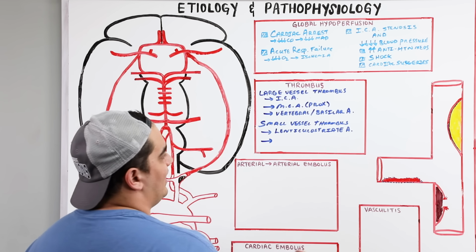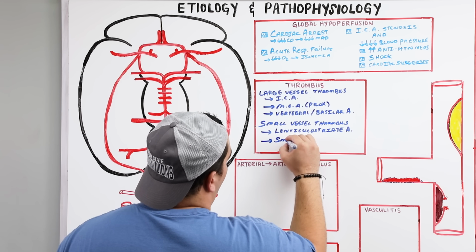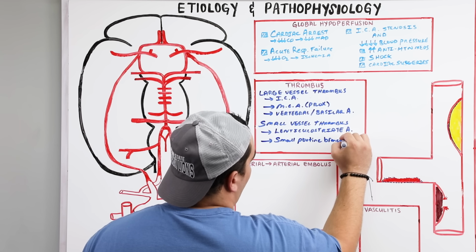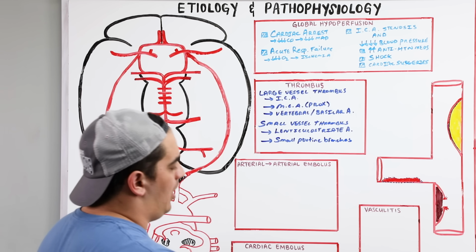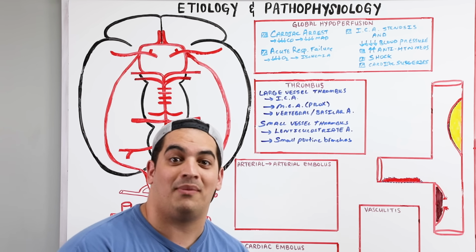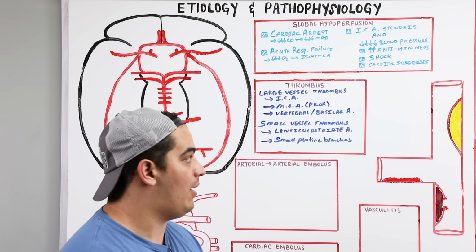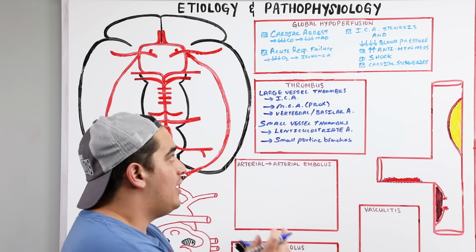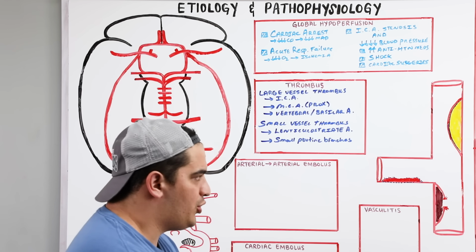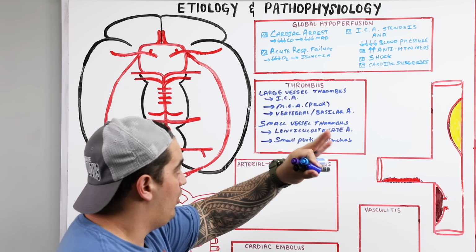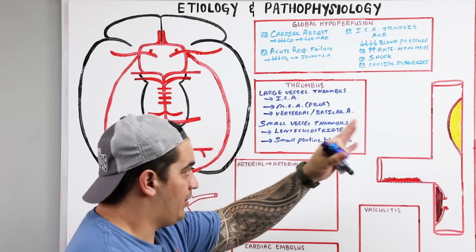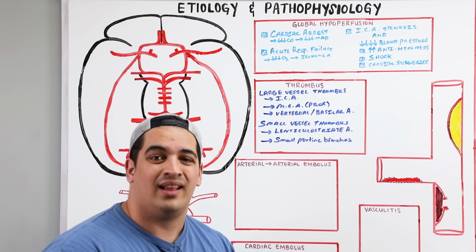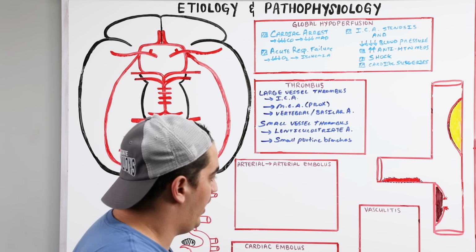The other one's not as significant, but you have these small pontine branches. These small little pontine branches are prone to a lot of these plaques developing and then again forming thrombi, leading to tiny little strokes within the pons as well. Okay? So these are the big things to remember. Thrombotic causes can affect large vessels. Those are the ones I really want you to remember: ICA, extracranial, intracranial, proximal MCA, vertebrobasilar. Small vessels that can form thrombi are the lenticulostriate, the more significant one, and to a lesser degree, the small little pontine perforators.